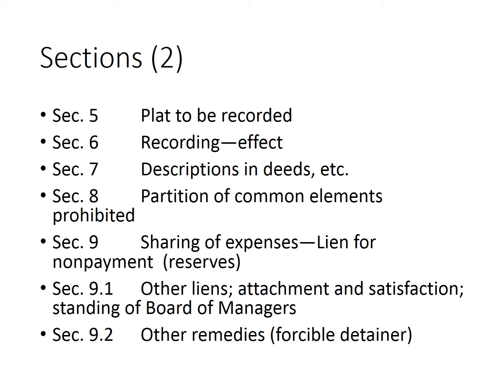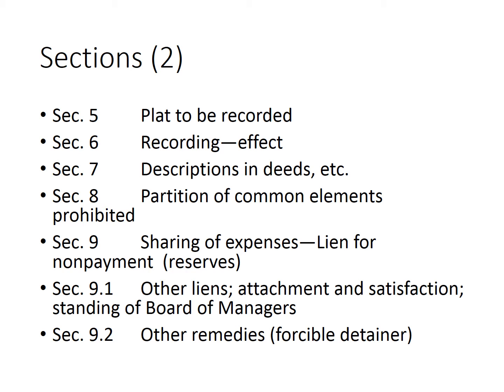Section 8, partition of the common elements is prohibited. As long as the project is subject to the provisions of the Act, you cannot partition or divide the common elements. This is because, remember, the people who own these units in a condo project are basically tenants in common, but the association doesn't have the power to partition out the common elements to the various owners unless they dissolve the association, which is possible. That can be done under special circumstances.